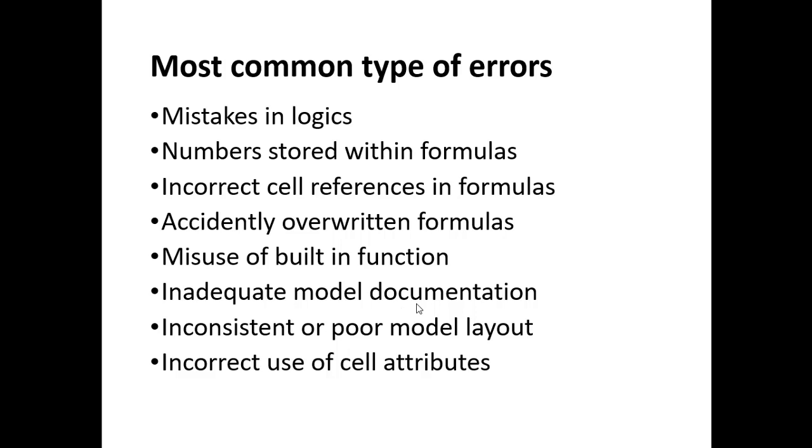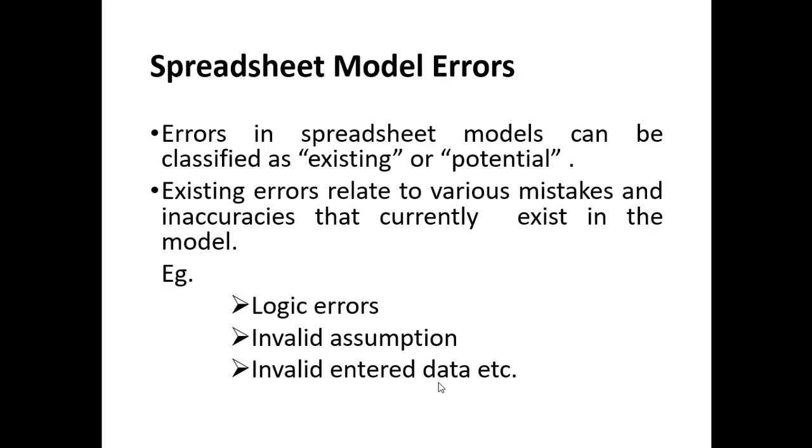නිසා ඒක potential error එකක්. poor model layout potential error එකක් වෙන්න පුළුවන්. ඒ වගේම numbers stored within the formula potential error එකක් වෙන්න පුළුවන්. Right? Incorrect use of cell attributes existing error එකක්. ඉතින් මේ විදිහට අපිට මේ තියෙන errors existing සහ potential විදිහට categories වලට දාන්න පුළුවන්. ඉතින් කොහොම වුණත් මේ සියලුම errors සම්බන්ධයෙන් අපි සැලකිලිමත් වෙන්න ඕනේ model එකක් develop කරනකොට. ඉතින් අපි ඒක අද හදලා දීලා හෙට ඒක භාවිතා කරන්න බැරි වෙනවා නම් එතන ප්‍රශ්නයක් තියෙනවා.